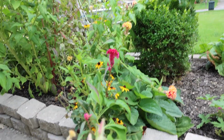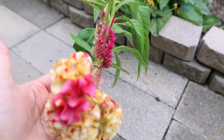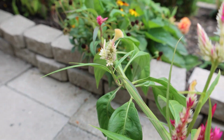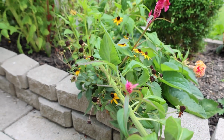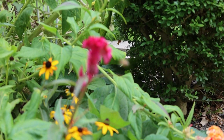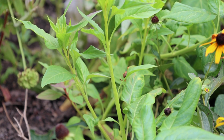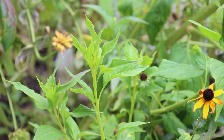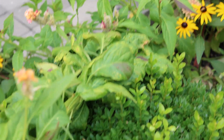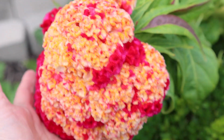Now this one here has actually fallen over. So is that one, I guess from the rain. It's the same branch, but you can see now that it's laying horizontal, it's getting some horizontal blooms all along it. You see? Look at that. There's another yellow one. Now there's some black-eyed Susans it's fallen into, but you see here, it's fallen down horizontal, and now we're getting these vertical ones coming up, which I find very interesting. This one has also fallen down on top of my bush, but now we're getting horizontal ones coming out, and this one seems to be the largest one.